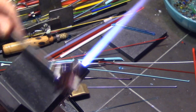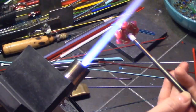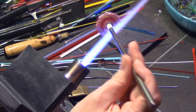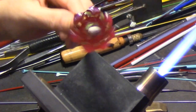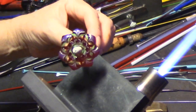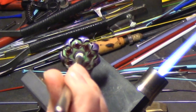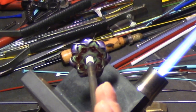The side dots are totally melted in flush, but the dots around the circumference I'm leaving just a little bit raised. Now I'm melting in those outside dots, going in and out of the flame to try to melt them all the same distance. A little more flattening, making sure everything is melded in together, then I'm slowing down and zooming in so you can see the finished mandala. On one side the dots are in the turquoise area — they look black but they're red — and the other side has dots in the clear section. And that's the finished mandala bead. Thanks so much for watching, hope you enjoyed!